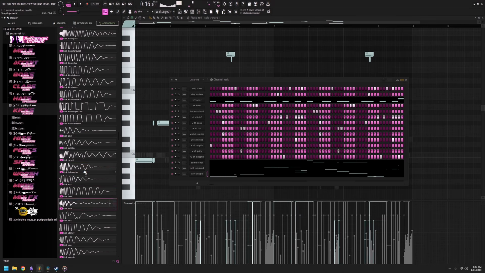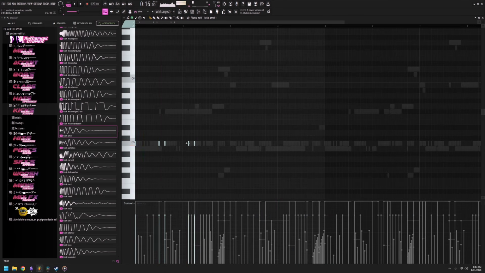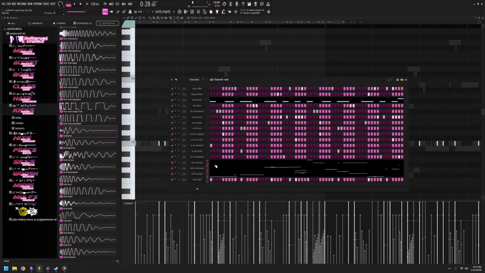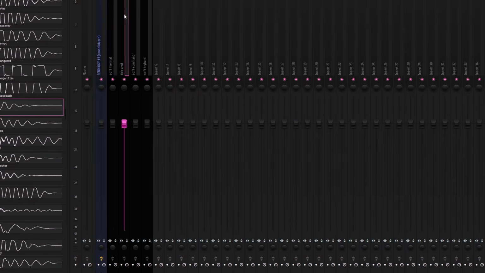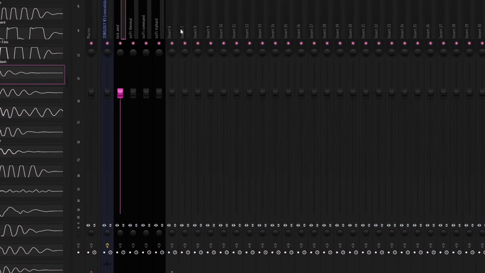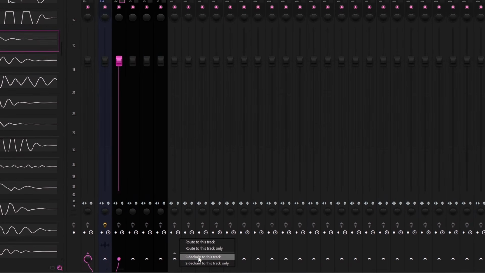Now that I've finished the 808s, I'll add a kick that will sidechain the 808s. My kick pattern always follows the 808s, so pretty much I place it where I hear the volume duck in the near future. If you don't know how to sidechain, you do that by routing your 808s and basses to a bus, and also routing your kick.